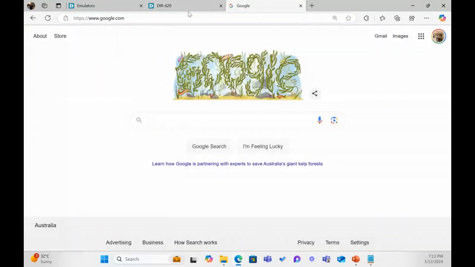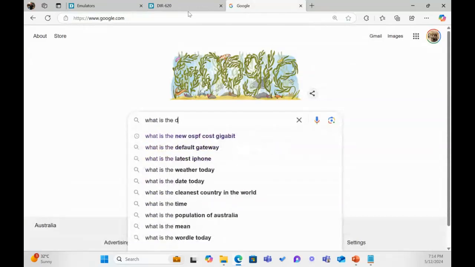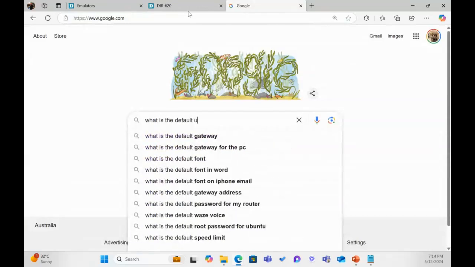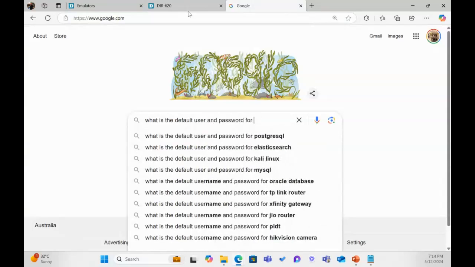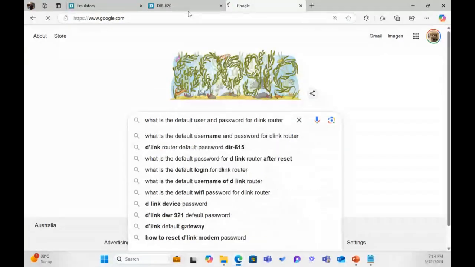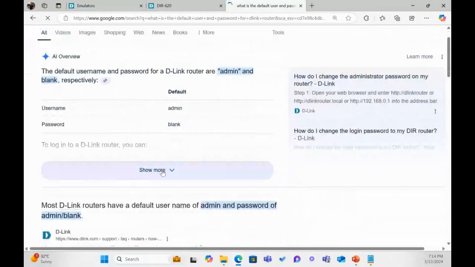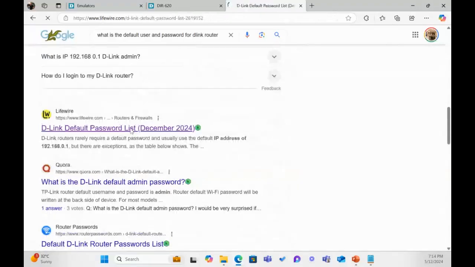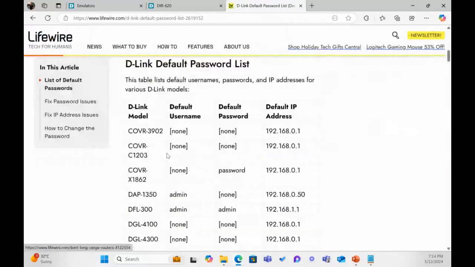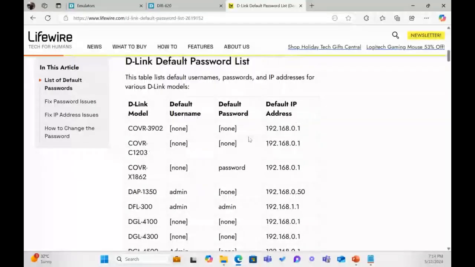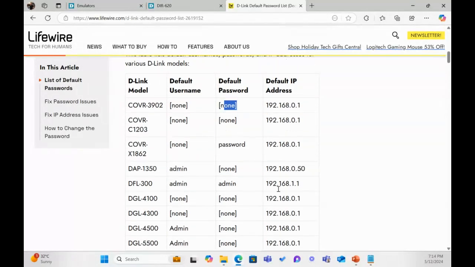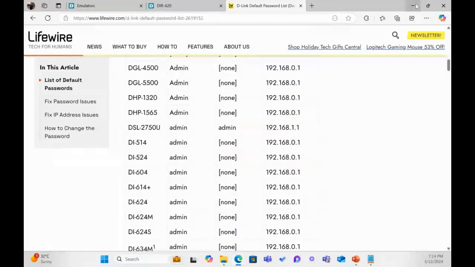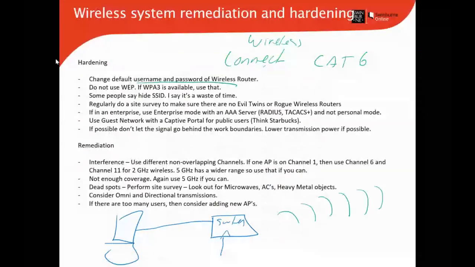Hackers can do a quick search. Hackers would say, what is the default username and password for a D-Link router? And it just gives people a real password list. There's a website that actually shows you the password list right there. Some of them don't even have passwords on them. So check your wireless routers and do it today and change them. That's a part of device hardening for wireless. This is a huge issue.